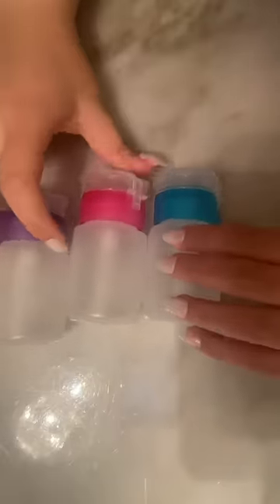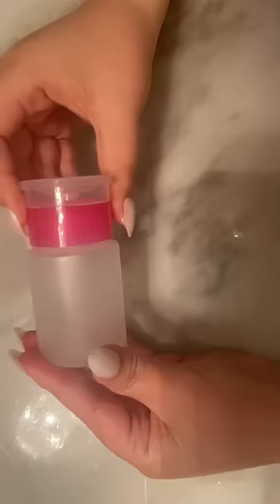I've traveled with it, I've refilled it, and I think it's just time to make a new one. So let's choose a color — I have these three colors here from Dollar Tree, but I think the pink one is giving summer, it's giving Drunk Elephant, so I'm gonna go ahead and fill that one up with my favorite moisturizer. The best part is that you can use any moisturizer that you already have, already love, and I feel like it encourages you to do your skincare because it's a fun bottle and it makes you more consistent with it.